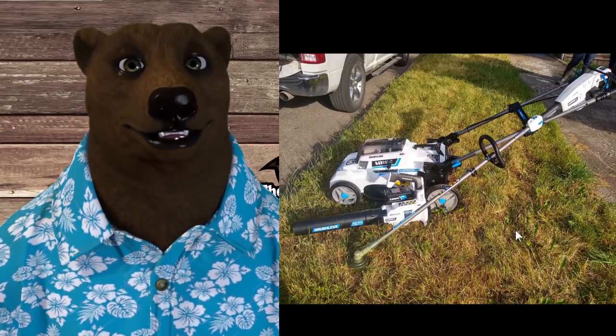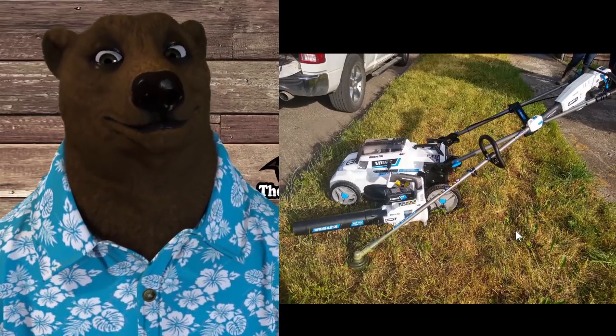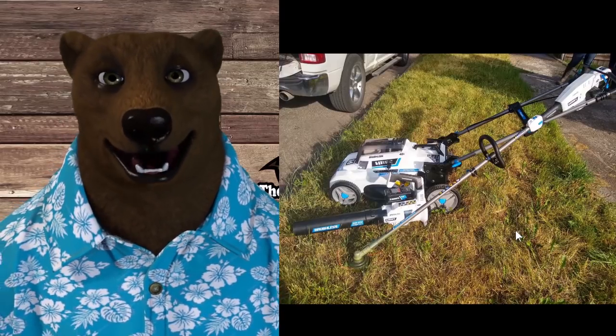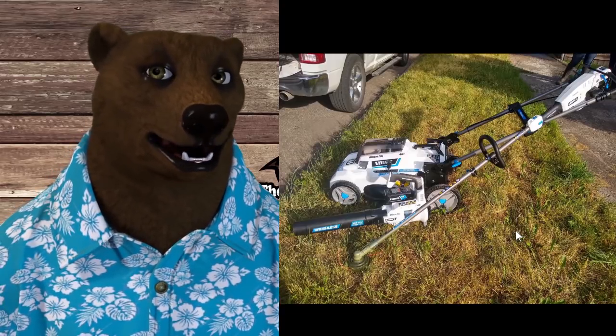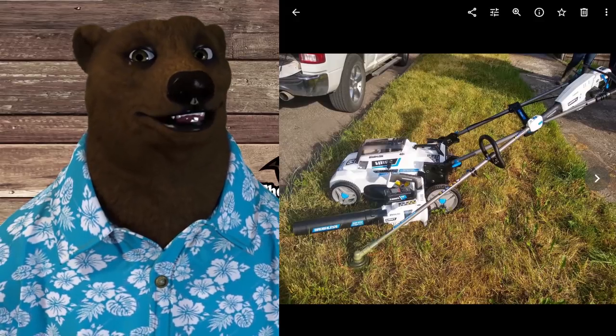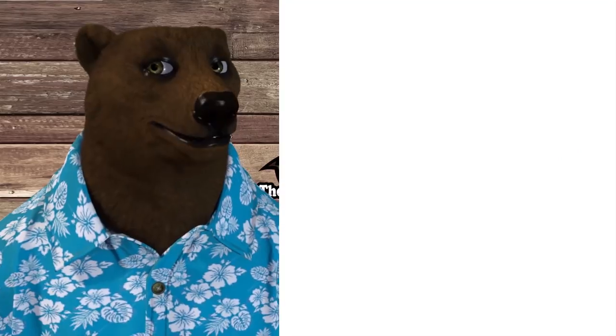It did a great job. They liked using it. They liked using all this. In fact, I will say this. They honestly were not fans of using the trimmer because it had too much power, and they would often use the 24-volt trimmer or the 20-volt trimmer we have from Bauer. They liked using that trimmer a lot better than this thing because it threw too many rocks. They were a little scared of it.